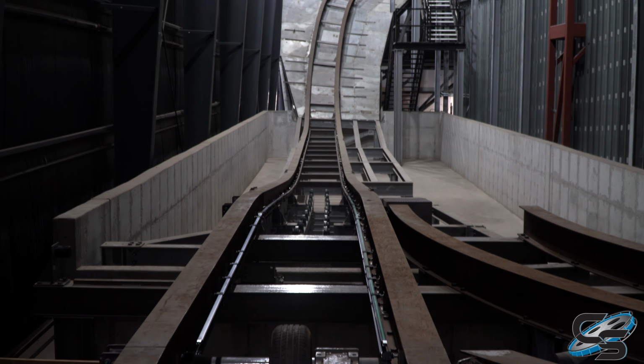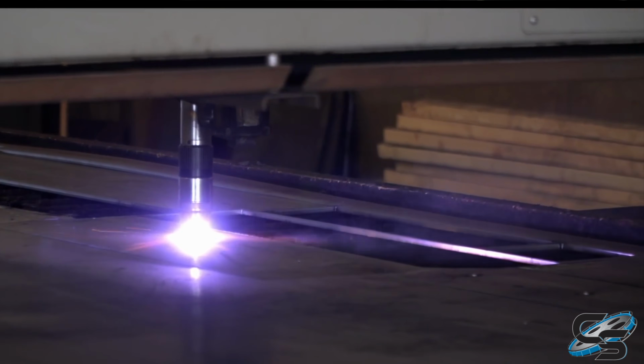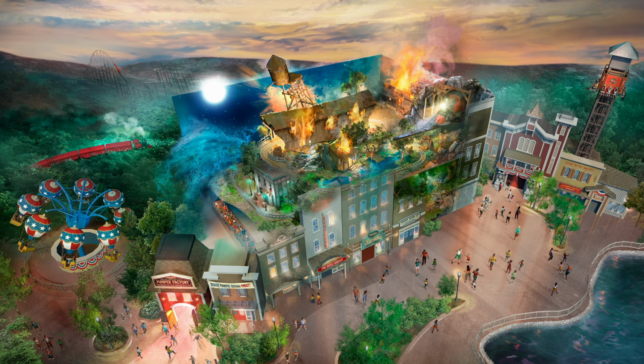Rocky Mountain Construction has this patented technology that is going to give a smoother experience for riders. Over time, it's not going to get bumpy. Maintenance is going to be amazing over time compared to what we're currently dealing with on the original Fire in the Hole. Unlike pipe coasters, when they put it together, it's a pipe that's kind of slowly kinked. Our track is flexed into shape and then welded, and what that gives you is the smoothest ride experience that you're going to find in the industry. So I think it's going to be great from a ride experience and also great from an operator experience.